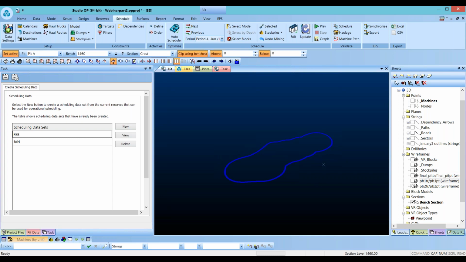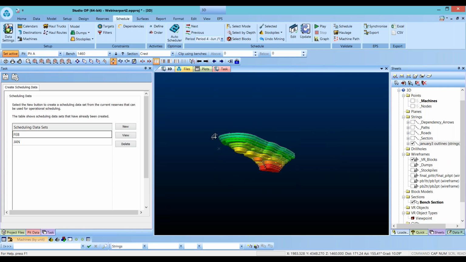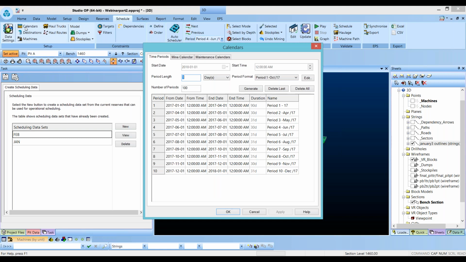So let me just turn off the data we were using before and turn on the data that came from my data set, right? So what are the things that I need for a quick schedule? The data settings. Now I create a calendar. I created a quick calendar here for the first 3 months and then monthly, just so we could have some different time frames. You can do yearly, you can do weekly, you can do daily.